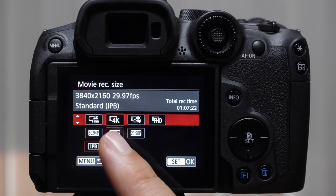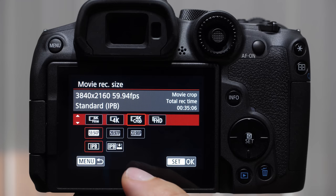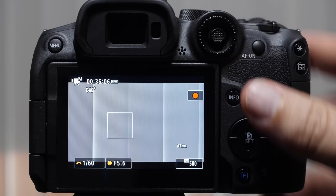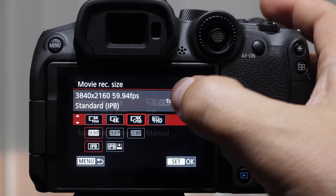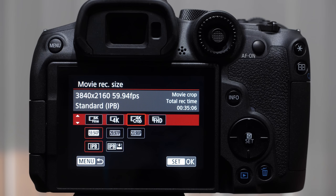4K crop is exactly what it sounds like. And that is that the camera is using a smaller part of the sensor. So when we turn this on, it should be really punched in close because it's cropping out the image. And it won't overheat because there's nothing to throw away. It's just using a smaller part of the sensor. And therefore, it is magnified as we are recording. It's not really great when you're shooting in small spaces, but it's another way to shoot if you need that tool.